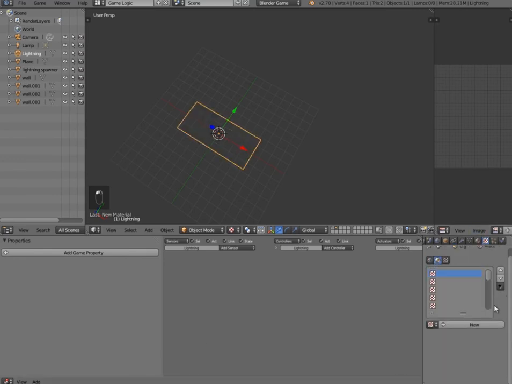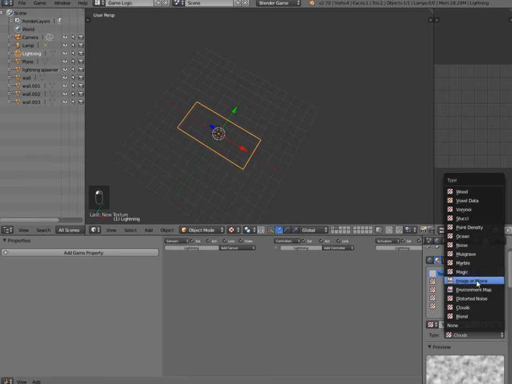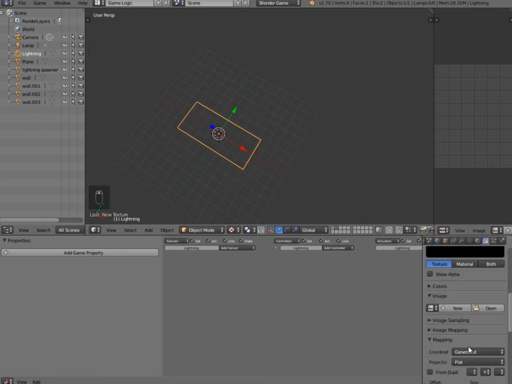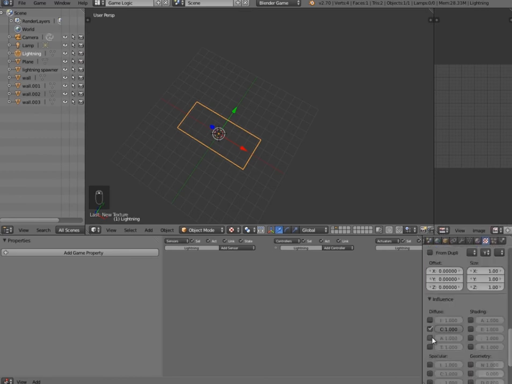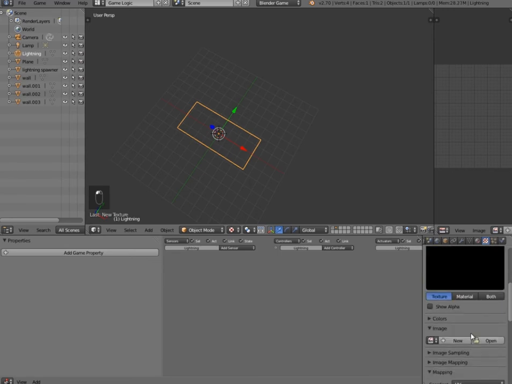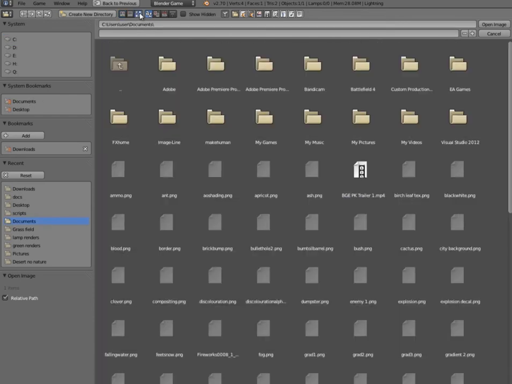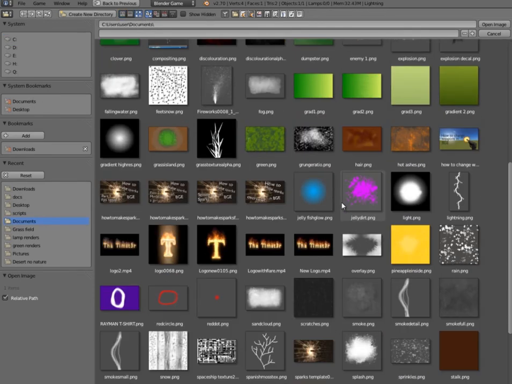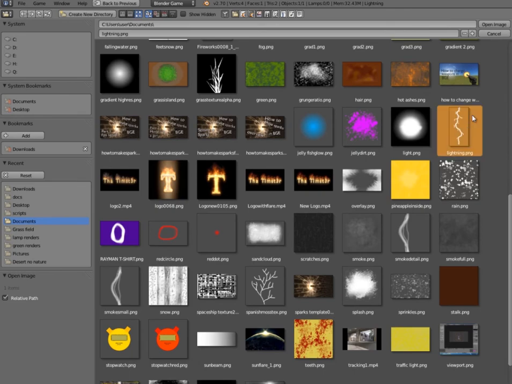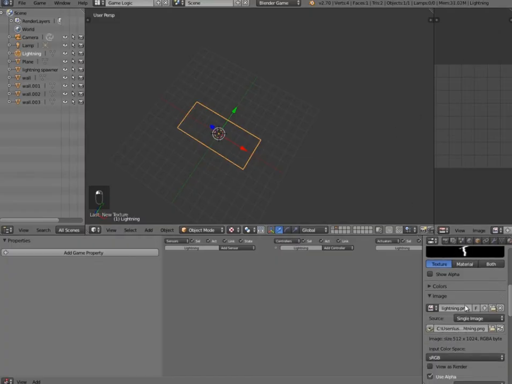Then I'm going to give it a new texture, image or movie, UV, and we're going to also down here select alpha, and then we're going to click open and select our textures.